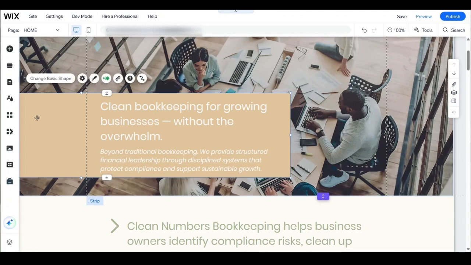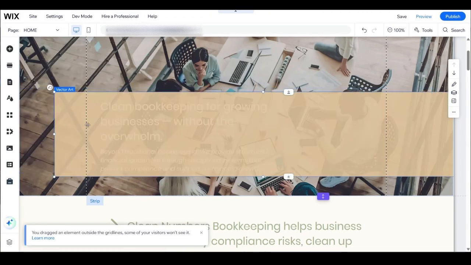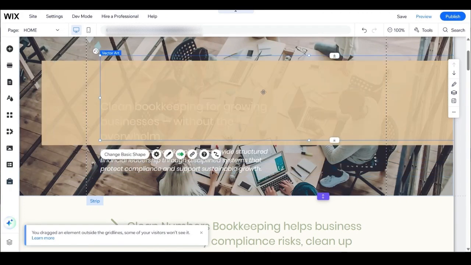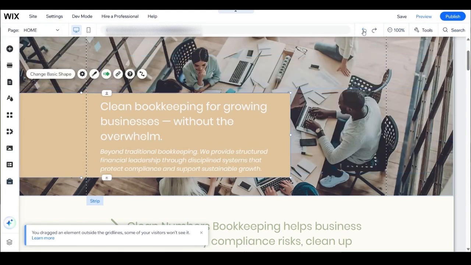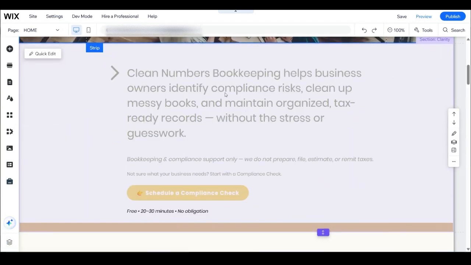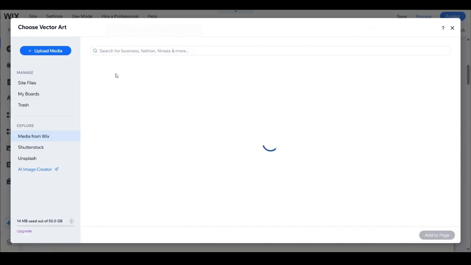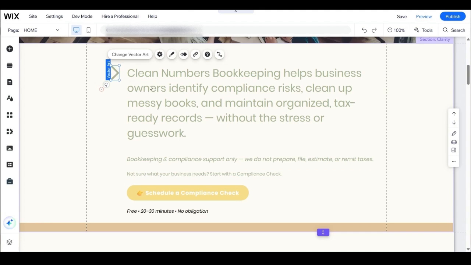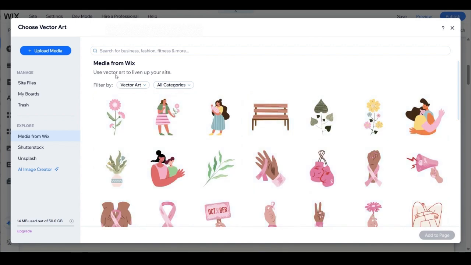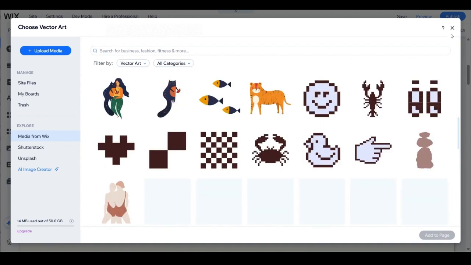You can click and drag and drop. So I would click and drag this element right here. I can move it anywhere I'd like. We can, okay, let me undo all these. We can update any type of text. This is a little animation art. This you can double click on if you are wanting to edit that. You can double click on it and it will take you to a whole bunch of media that you are able to choose from.